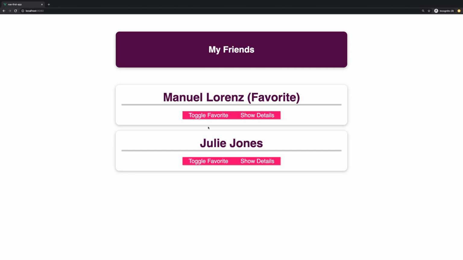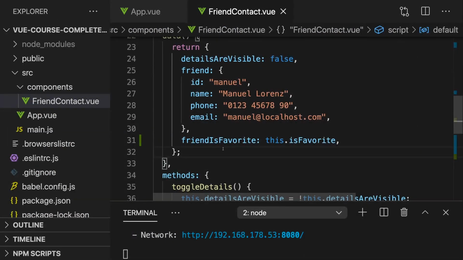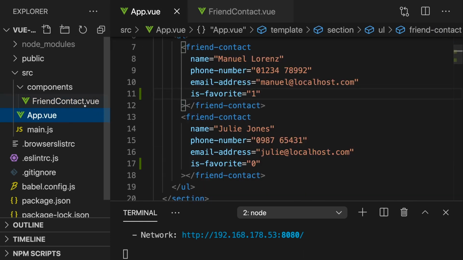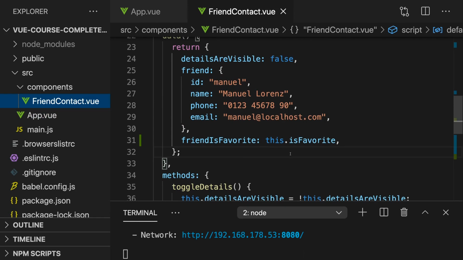I'm emphasizing this and talking about this because this unidirectional data flow is an important concept. Now, of course, you will have scenarios where you want to be able to change the original data you got from the app.view file. So just using it as initial data and then changing it internally is not enough. Therefore, we'll also very soon have a look at how you can implement that.